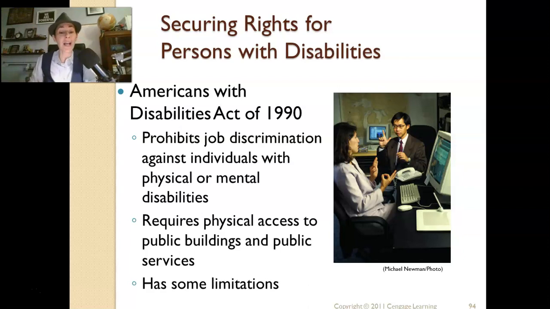It also requires physical access to public buildings and public services, but there are some limitations. For example, if you are a private residence, you don't need to comply with every single part. If you're a business open to the public, there are other regulations that don't apply to private residences. Also, if, say, you're a landlord and you have a rental property, there are certain things you have to do to comply, but if you haven't done major renovations after this, well, okay, so you're grandfathered in, right?